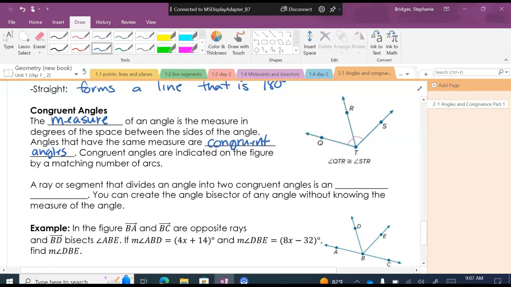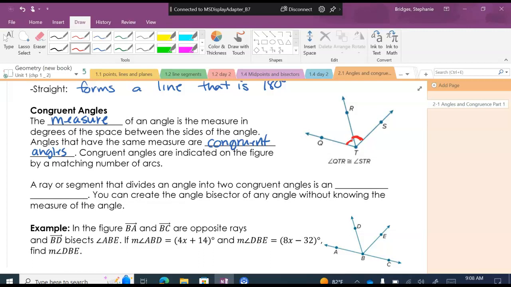And the key here is the markings of congruent angles. How do I know from my picture, without telling me in words, that my angles are congruent? Do you guys see these little curves right here? Well, it's not red on your picture, but you see those little curves in your picture? Those are the congruent markings. That tells me that that small angle STR is congruent to the other small angle QTR. Those two little curves, that's the markings to let me know that they are congruent.